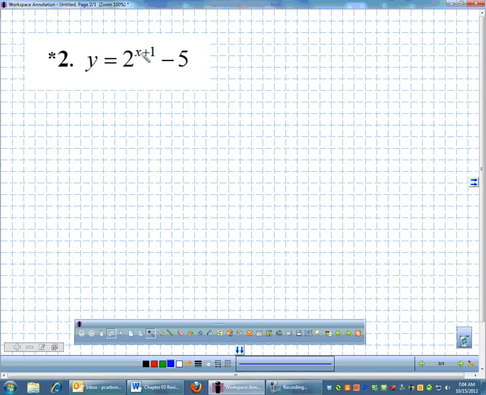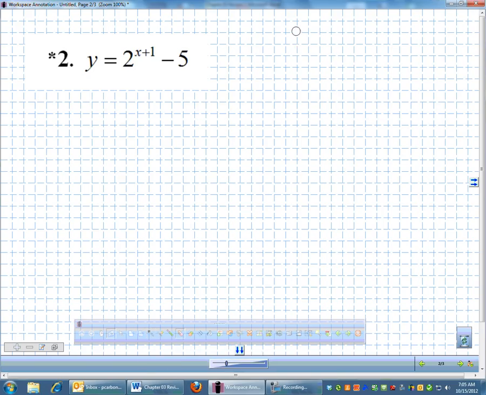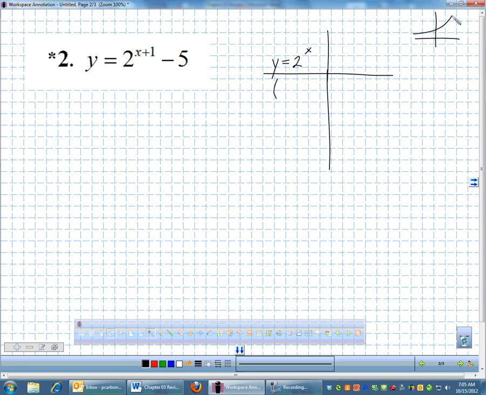Let's try another one, 2 to the x plus 1 minus 5. Okay, now if you have a number to the x power, that means we're dealing with exponential functions. And with this one, always identify what the parent function is because there are some transformations here. I'm starting with just the graph of 2 to the x. And with any transformation, I always list just some normal ordered pairs first. So for exponential functions, you need to know that the general shape of an exponential function is like this. And I just need a few points to get me in the right spot exactly. So I like to plug in negative 1, 0, and 1 for my x's.